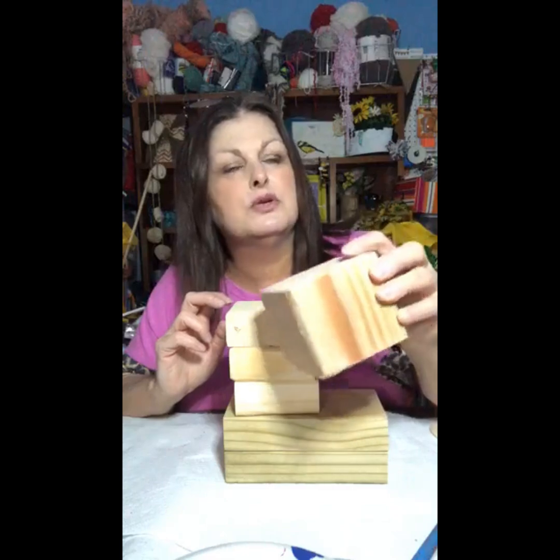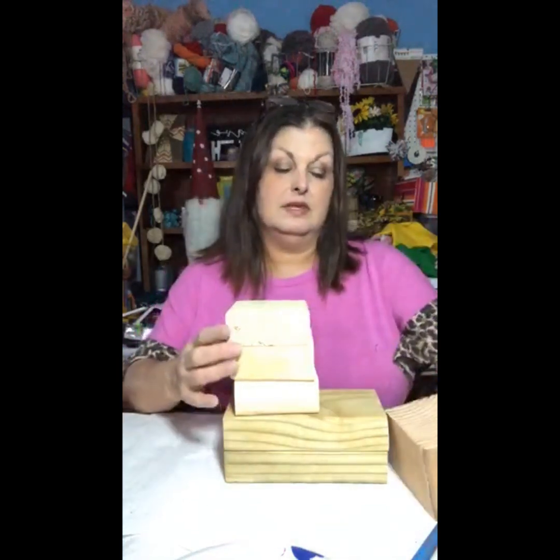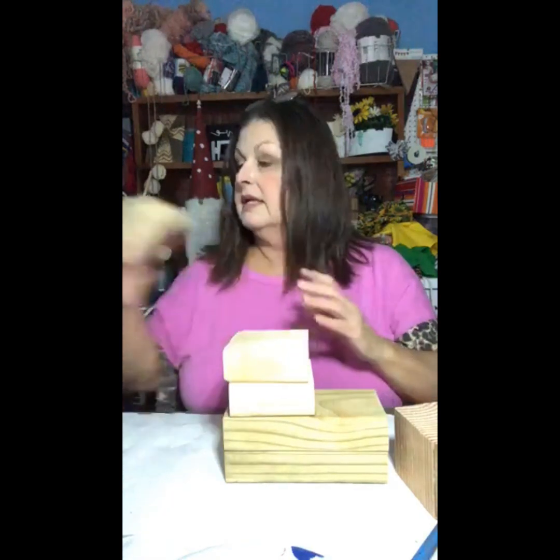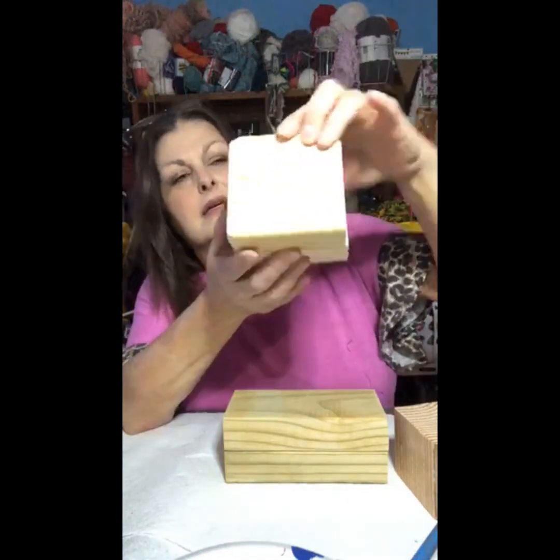Was that one of our pieces, or just a piece of pine? I think actually that's just pine, yeah. Anyway, we have this. I didn't need that either. I have 2 pieces of a 2x4 cut.